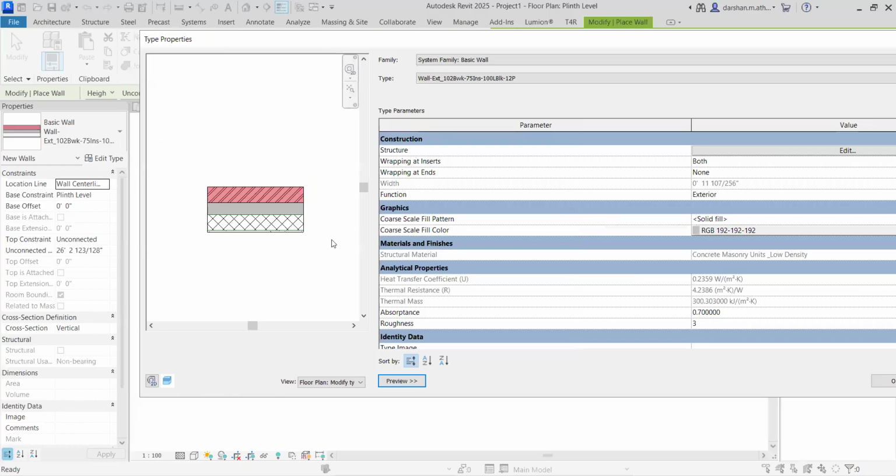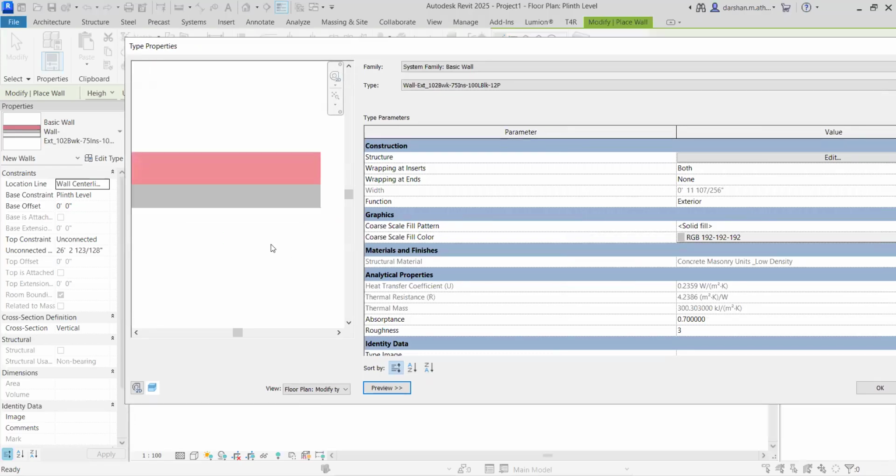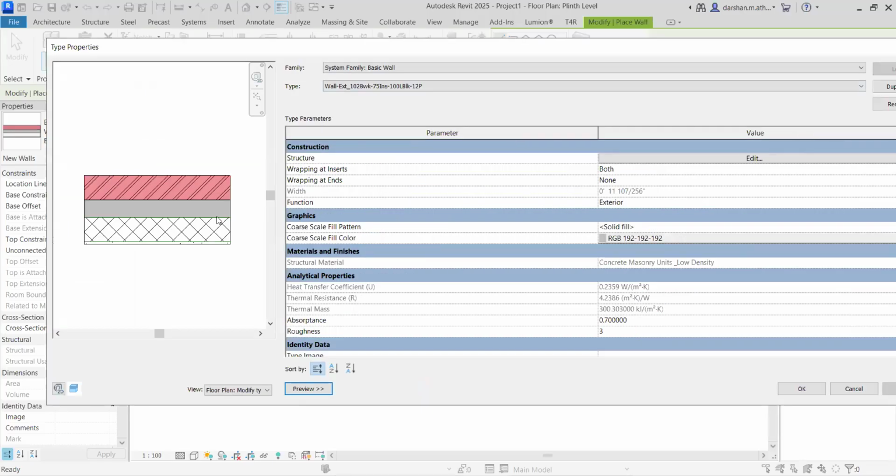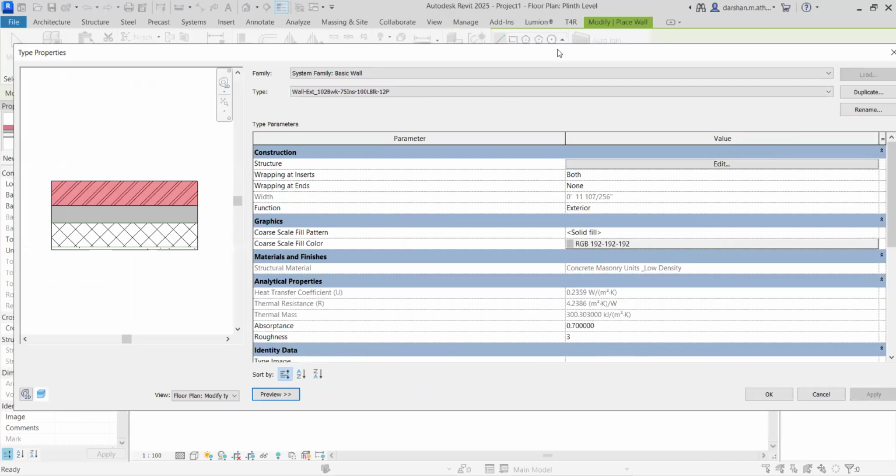So what we have to do is change the layer system according to our requirement. We usually go with a 9-inch wall as the outer one and 4 to 4.5 or 5-inch as the inner one.